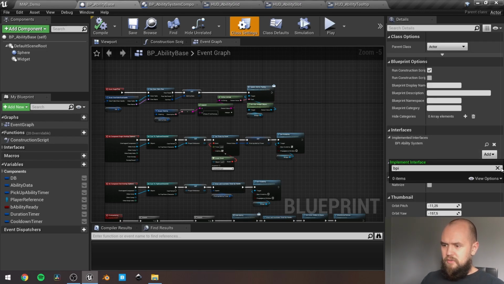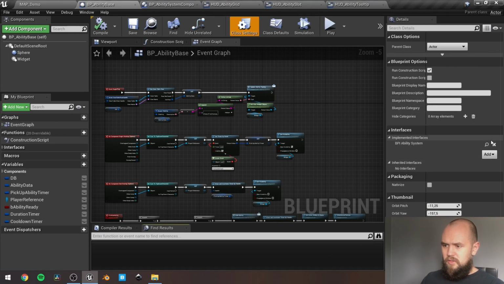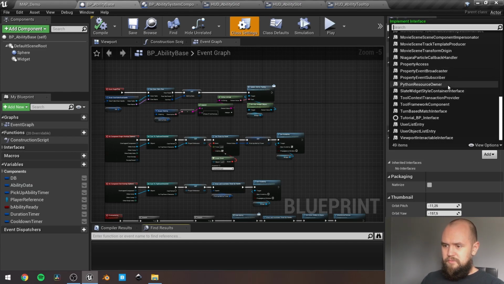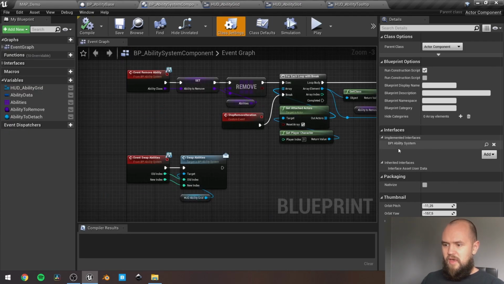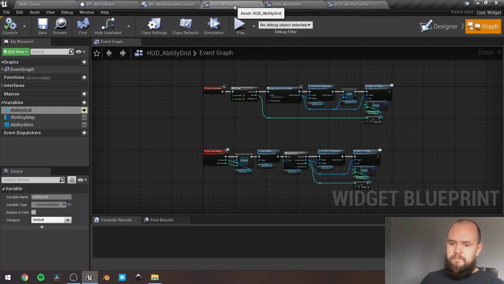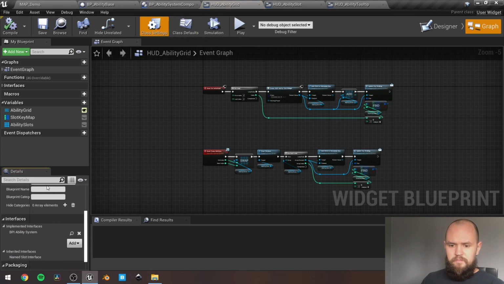It has the interface already implemented here, so that's why I can't see it on the list. Ability base. Next, ability system component also should have this interface implemented. Let me check, yeah, ability grid should have it.